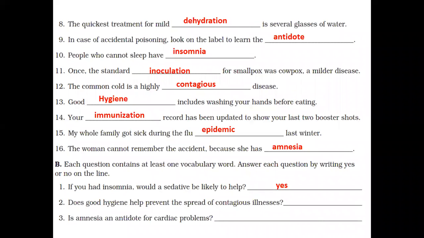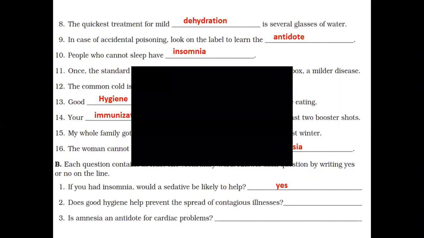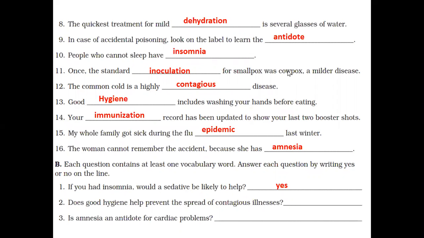Does good hygiene help prevent the spread of contagious illness? Yes, like with what we are doing right now. If a disease is contagious, right, exactly, Tana, it will be controlled by having good hygiene practices. Okay, like we are doing now. We are practicing washing our hands after every hour, using sanitizers, using masks, keeping ourselves clean so that we don't get any disease from anybody or we do not transfer it. So just yes.